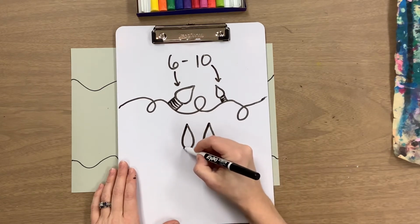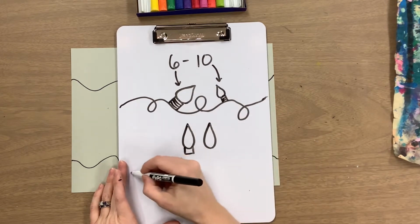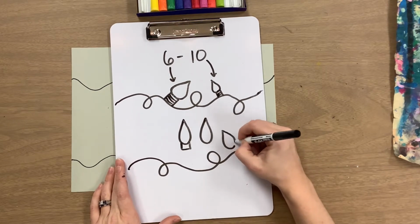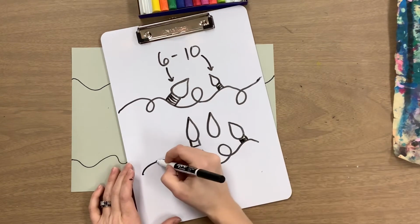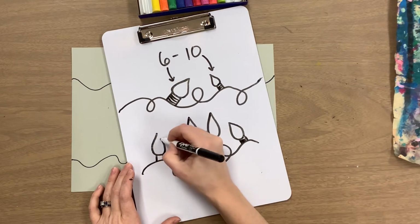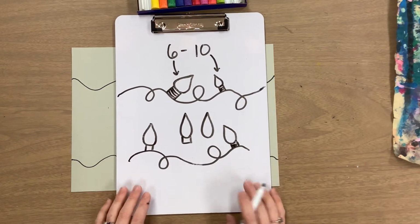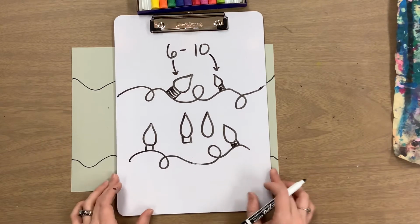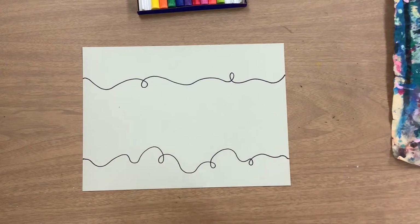So you can either do that and kind of connect underneath, so having like the strand close by, and then make the bulb above the strand and then just connect it. Or you can draw the square shape and then make the bulb on top. As you can see, my bulbs I think look better if I do it this way. So practicing on here can hopefully help you decide which way that you would like to do it. So from here, I'm going to draw out all of my light bulbs on my paper.